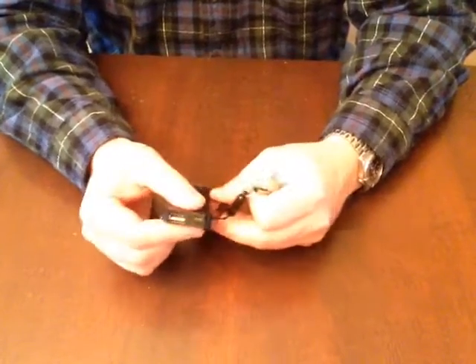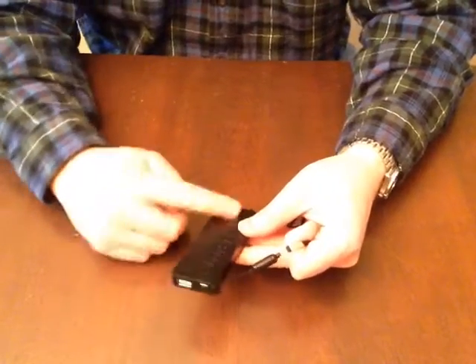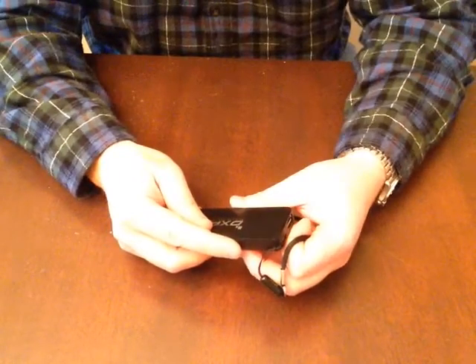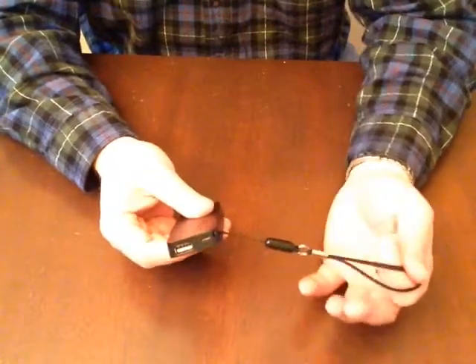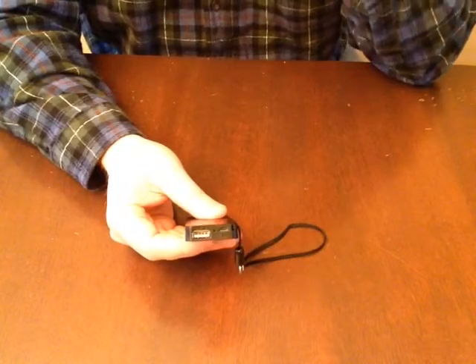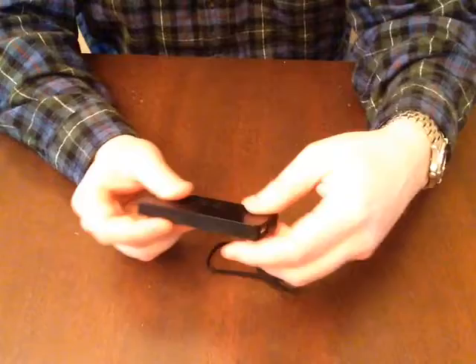This thing got warm — it gets warm right at the tip — but it discharges really fast. The output is USB 5 volts at 1 amp, so that's about as fast as you can charge the iPhone 5. That's about half the 2.1 amps you'd use to charge an iPad.